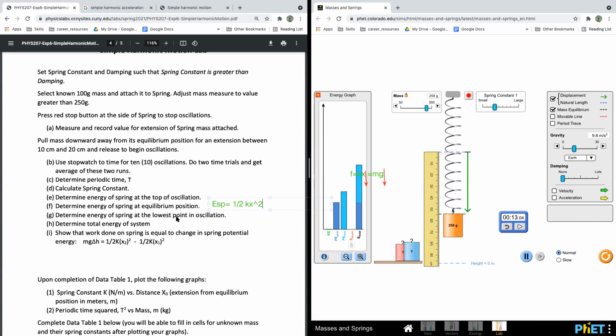Question. That's for kinetic energy. Shouldn't we also take into account potential energy? The spring's energy is the 1/2 kx squared. Yeah, but there's also potential energy, which is where all the energy is with the spring at the top of the oscillation. It's all potential energy. So you mean you want to calculate the spring energy plus the potential energy? Well, isn't the potential energy part of the spring's whole energy?